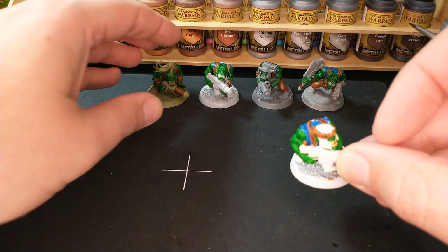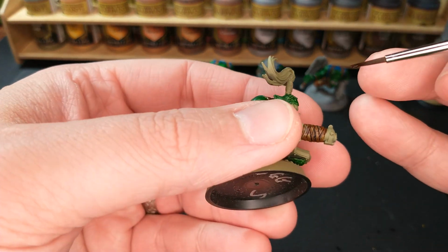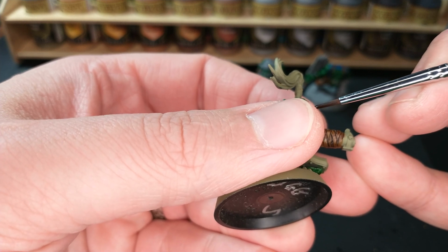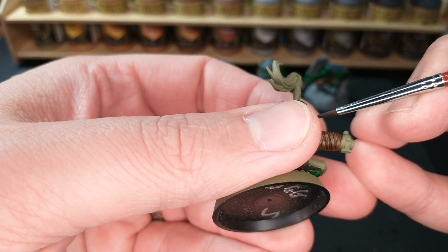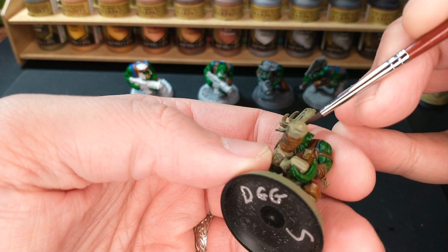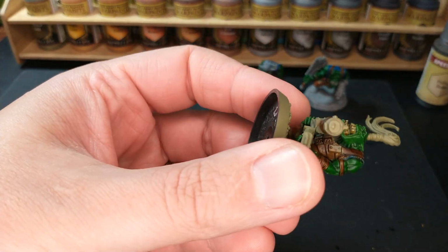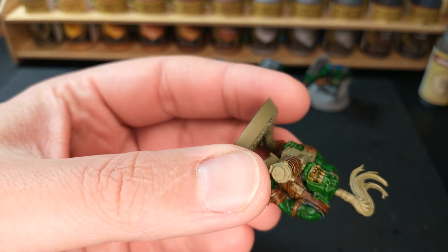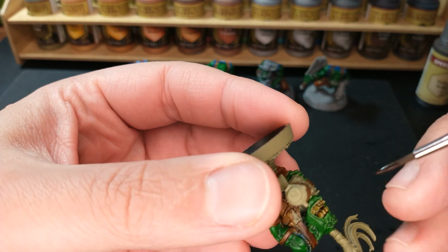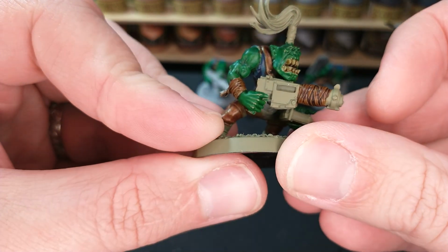So one of the thoughts I had as I was painting the other colors on these guys is, I film a 10-minute video, for example, painting on the leather brown on one character, and the thought I had, which probably means it's the question that you had, was how long does it actually take to do this? And the answer is, I filmed a 10-minute video painting it on one guy, and then what I did was I replayed the video, listening to the audio to make sure it was good, and kind of looking at the video a little bit. And as I was doing that, I painted everybody else. So 10 minutes for one, and then 10 minutes for the other 4.